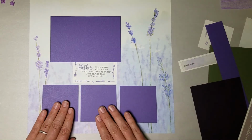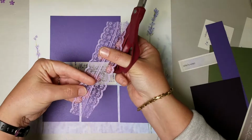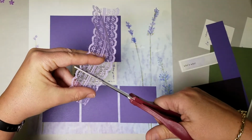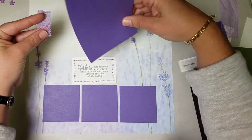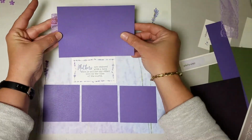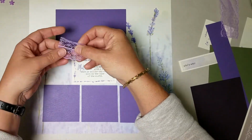I just added a row of three by three squares. And then you have a little bit of this lace left. I just trimmed off a piece of it, folded it in half, and then I taped it behind the left edge of this photomat. That's all I did on this layout, just so simple.